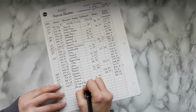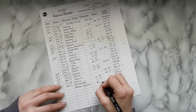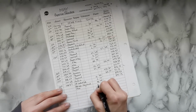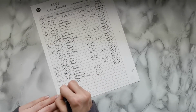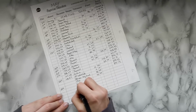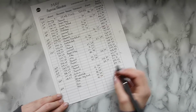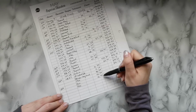and this was for dog food. So this was $94.49. And then also, I have a PSN purchase of $42.99. That was it for the 28th. Then on the 29th, so I had two more PSN transactions. So there was another $42.99 one. And I might have to contact my card company, because I don't think I should have two purchases that are the exact same for two different dates.